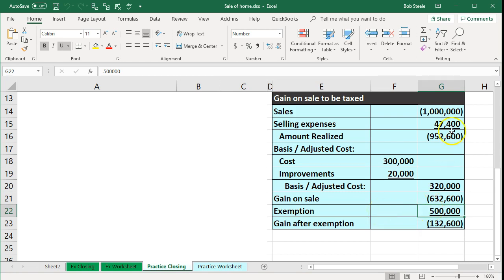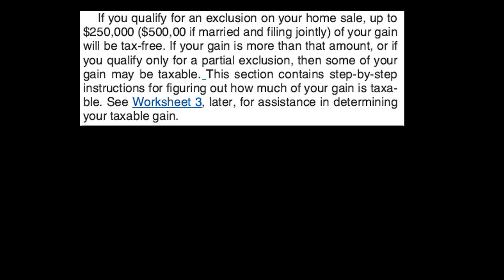So we're not talking about the exclusion with relation to the sales price. If we sold it for $1 million in this case, we're not comparing the $500,000 exclusion to the sales price. We're comparing it all the way down here to the gain. So the sales price minus the adjusted basis gives us the gain. Then we apply the either $250,000 or $500,000 maximum exclusions for single or married filing joint. Obviously the married filing joint being the higher exclusion. So this would be the married filing joint exclusion. Then we may have some tax consequences on the amount over and above the exclusion. But again, note that's a really large, of course, exclusion.